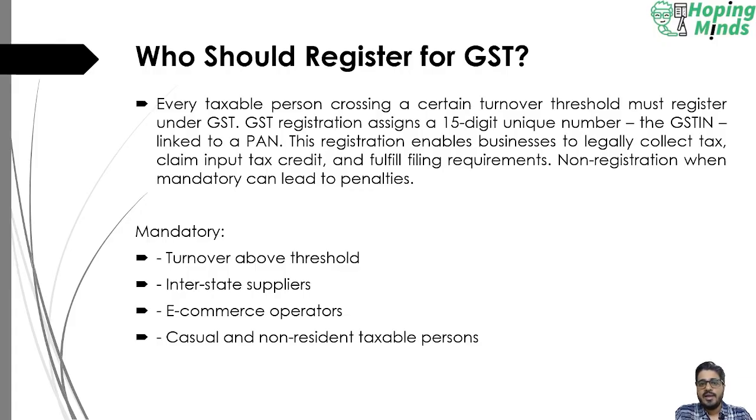Before we proceed, let us first go through what we learned in our previous session. In our previous session, we learned about the different components of GST: CGST, SGST, IGST, and UTGST. CGST, that is Central Goods and Service Tax, is levied by the central government. SGST is the State Goods and Service Tax. It is levied by the state government. UTGST, Union Territory Goods and Service Tax, is levied by the Union Territory Administrators.